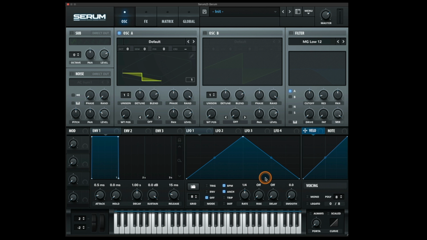And as far as modulating, I've already done this a couple times, but it's literally just drag and drop. So any of these tabs here, LFO, envelope, we can literally just drag on what we want them to modulate. So if I come over to cutoff, now the cutoff of this filter is being modulated by the shape of this LFO. So we can come in here and adjust the trigger, the speed. Change the shape however we want it.